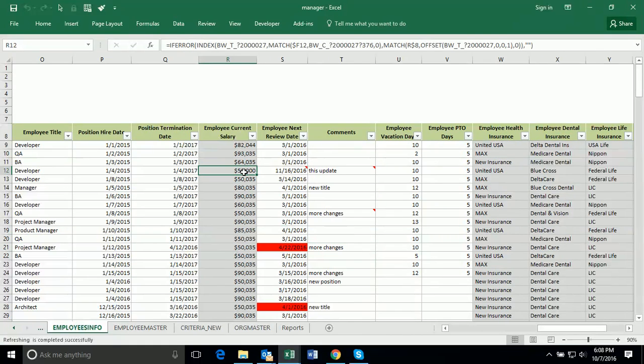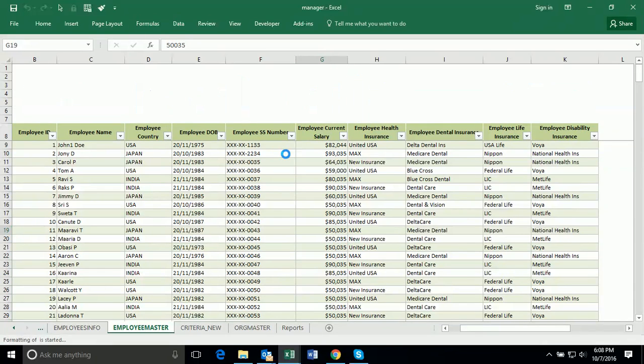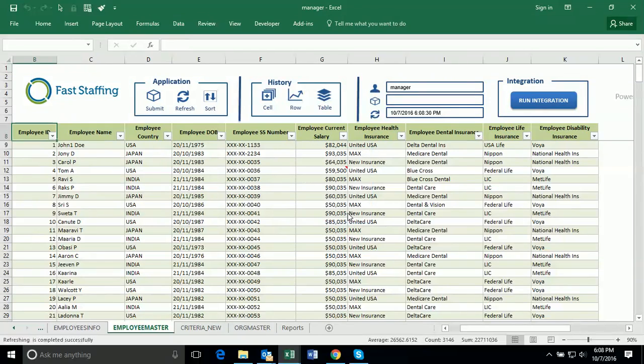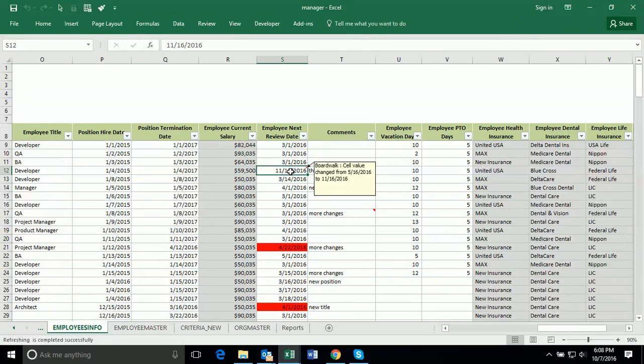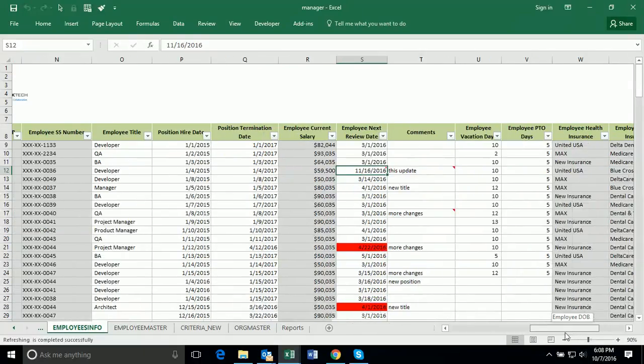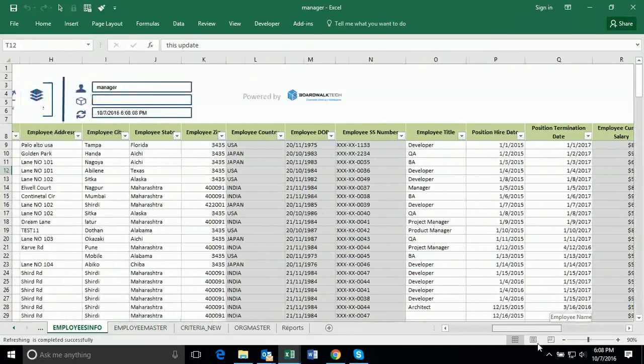I can see this employee salary is not up to date, so you could make it so that when you say refresh, it refreshes everything inside the workbook as opposed to just that individual page. But in this case, I've gone in and I said let's refresh this as well, so that I'm getting the most recent information here. And again, this is doing standard Excel, looking at the different data. But then you can take any one of these cells and say, well, I need to understand how this has changed over time, or there's been some commentary here, so let me see how this has changed.